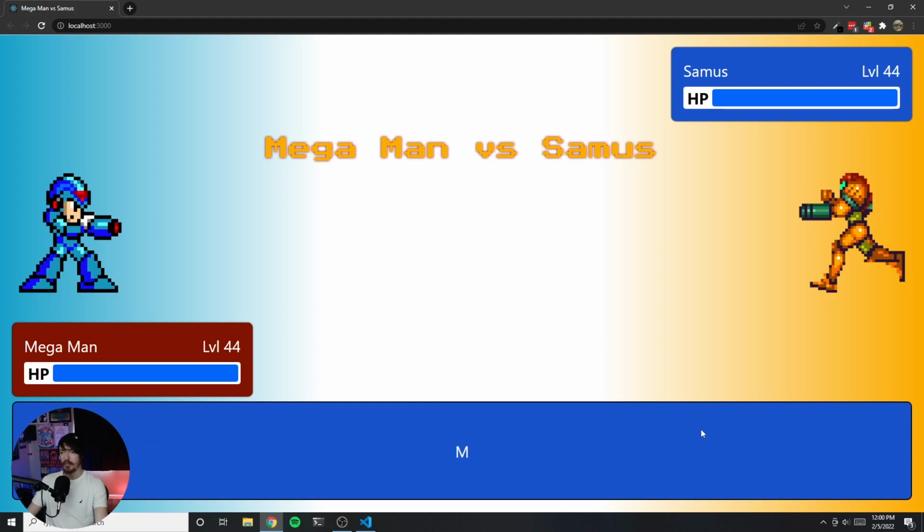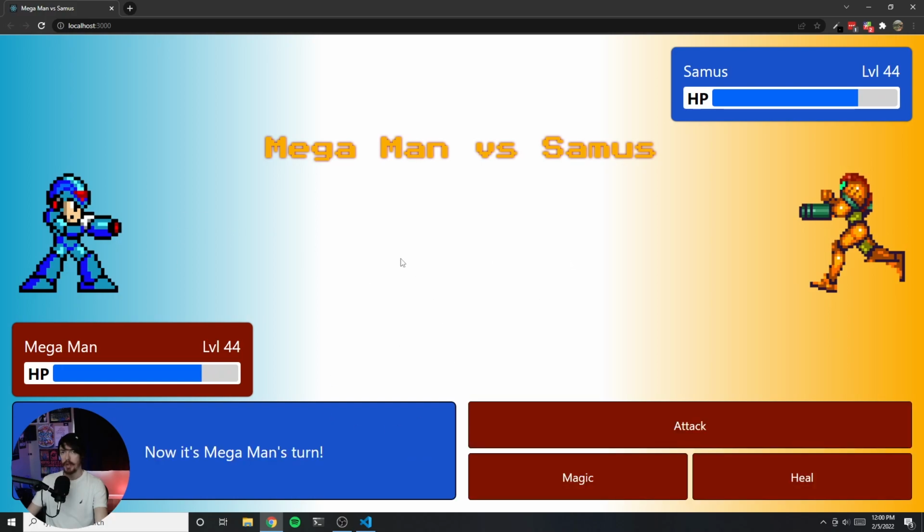So keeping that in mind, if I just do an attack, you can see there's an announcer that's typing out the text here as it goes. You can see that the health bar has depleted. You can see that there's animations involved. So I'm just going to go all the way through and get to the point where one of us wins.